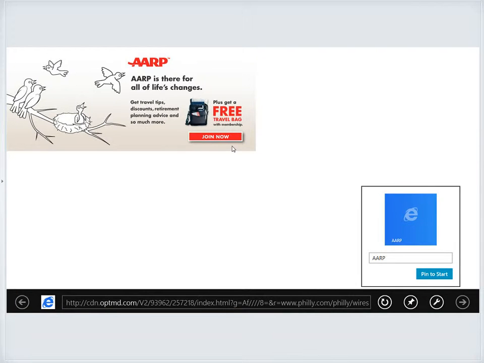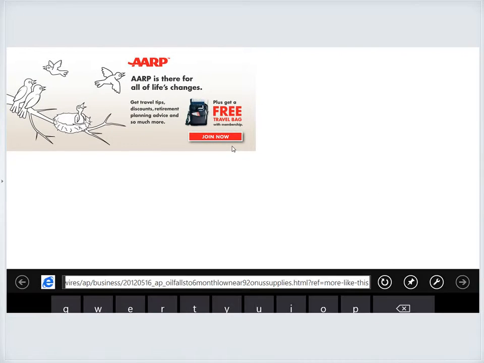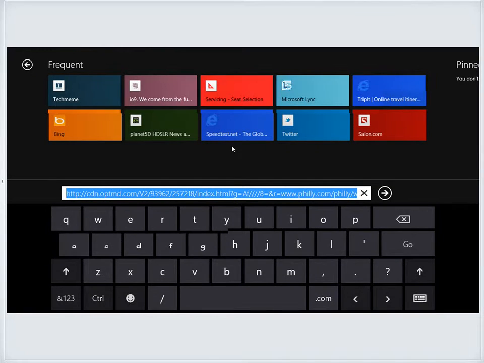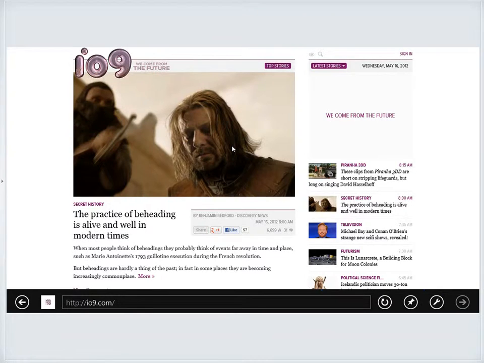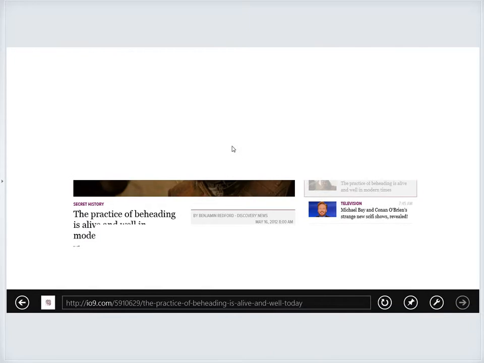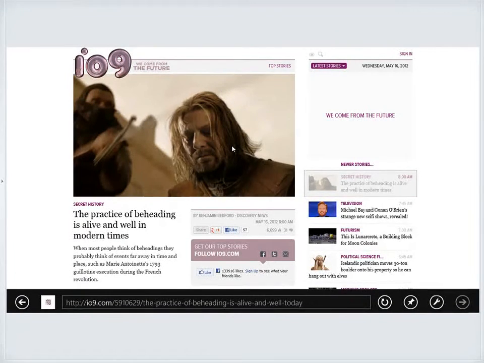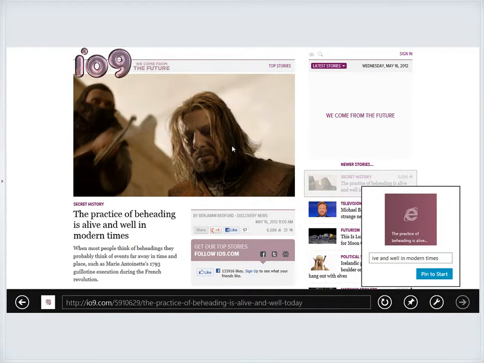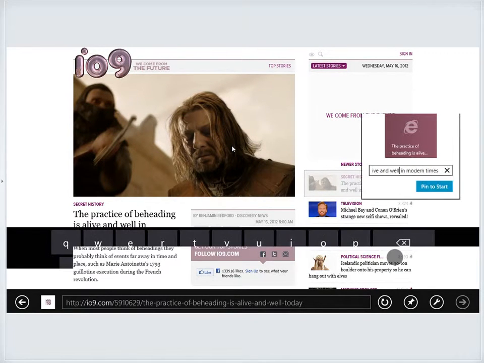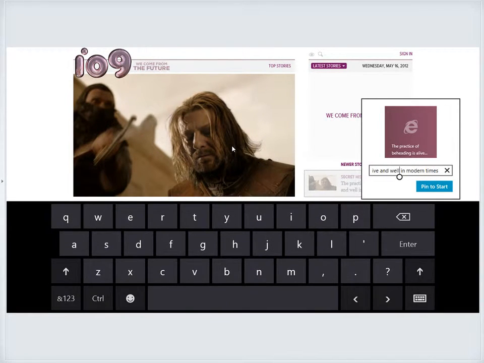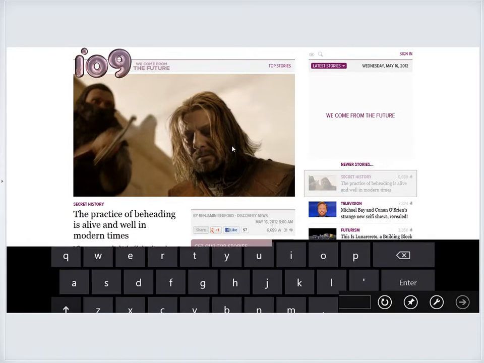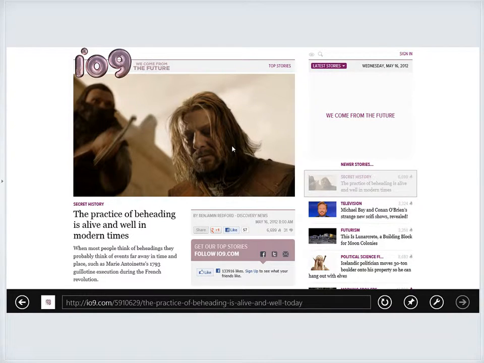And here what we actually see is I have a contextual pop-up where I can do things too. So I'm going to find a different site here. I'm a sci-fi nerd, so let's go see what's going on at IO9 today. So we'll load up this site, and I'll read this article here, and I may decide, wow, this is a pretty cool article and a pretty cool site, and this is my little bookmark pen, so I'll push that. And then I get my little contextual menu here where I can name a bookmark or do whatever I want. And you'll notice I don't necessarily need a close button on that box. I can just mouse away from it, and it goes away. Even my conventions die hard. I just touch away from it, and it goes away.